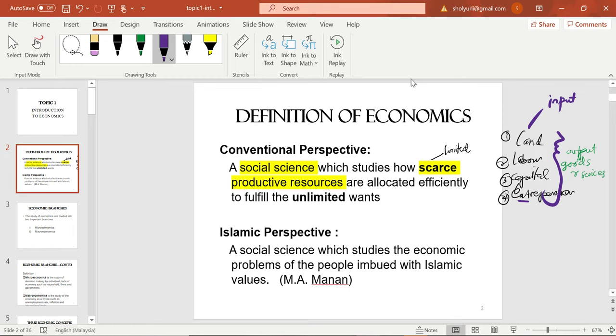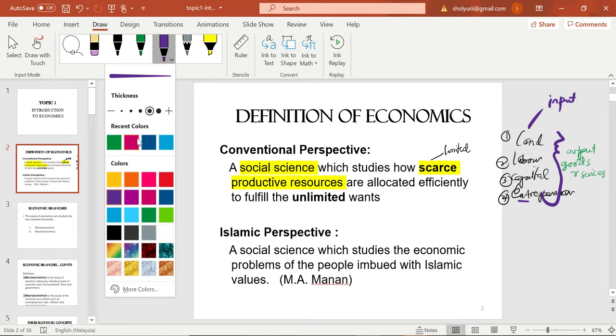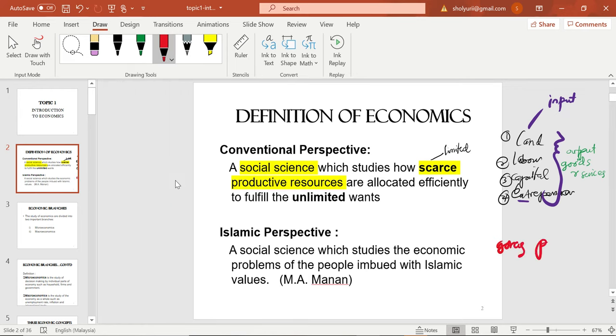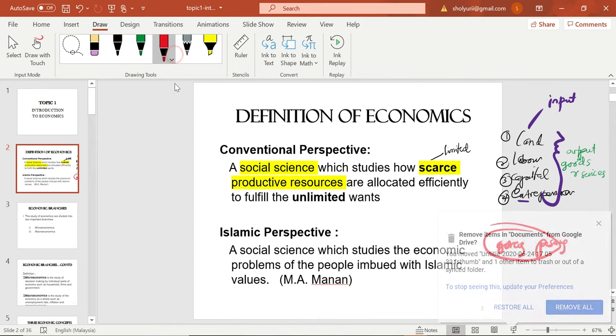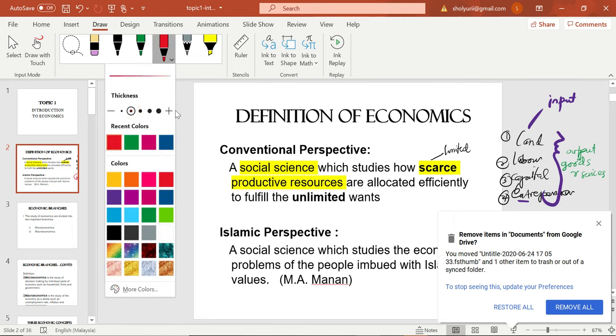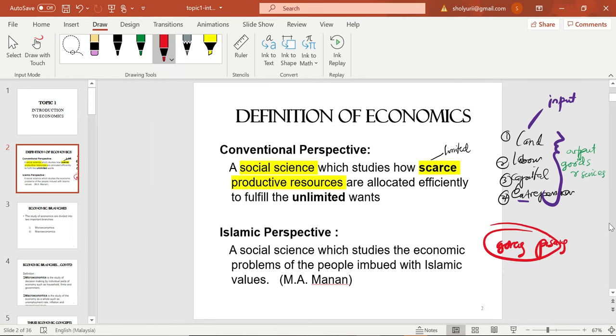Let's say lah, to make it simpler, so that you can understand this. Okay, we would like to produce goreng pisang, for example. Okay, in order to produce goreng pisang, all of the input must be there. Okay, first of all, in terms of the land, the natural resources, the raw material we use to produce goreng pisang. Okay, so we need to have pisang, telur, semua bahan-bahan yang we use to produce goreng pisang. And apa lagi biasa you buat goreng pisang? Garam, minyak, and so on.